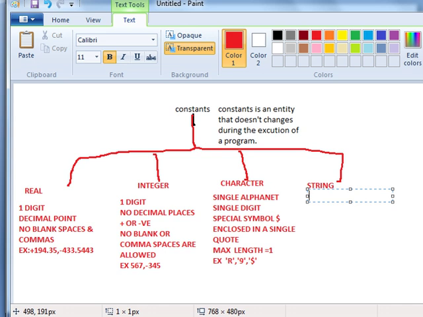Now come to a string. It is a collection of characters. Number one, a collection of characters. Number two, it should be enclosed in double quotes.